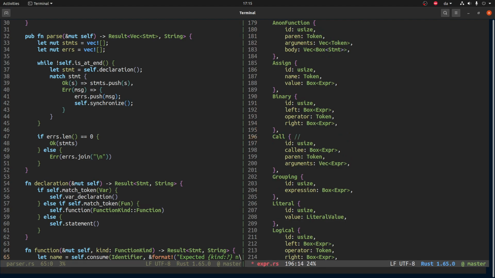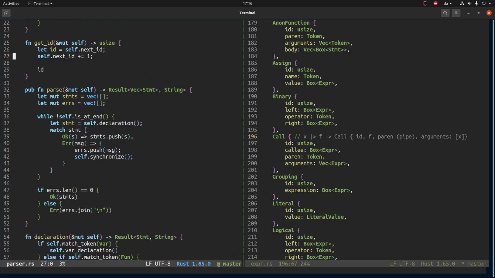When we see something like x pipe f, we want to turn that into a call with some ID, and the callee should be f. We add the parentheses, which really will just be, I guess, the pipe token. And the argument is, of course, x. Something like that.